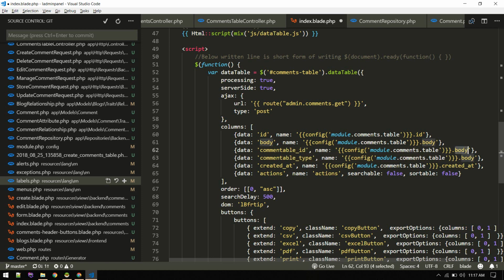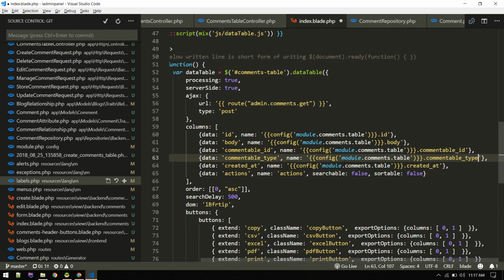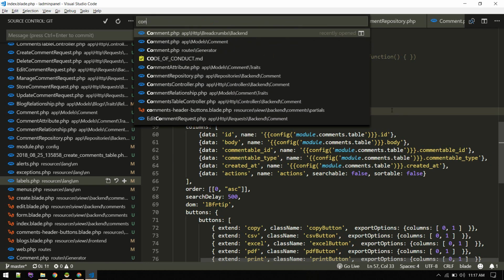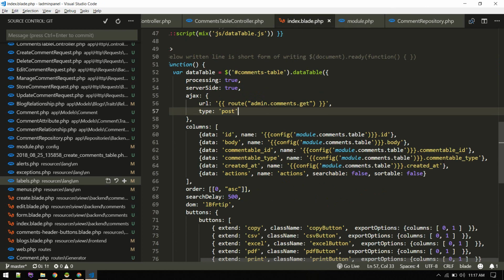So here commentable ID, commentable type. This will get fetched from the module comments table. If you go to config module, here you'll find this comments table, and this is just getting the name from there.